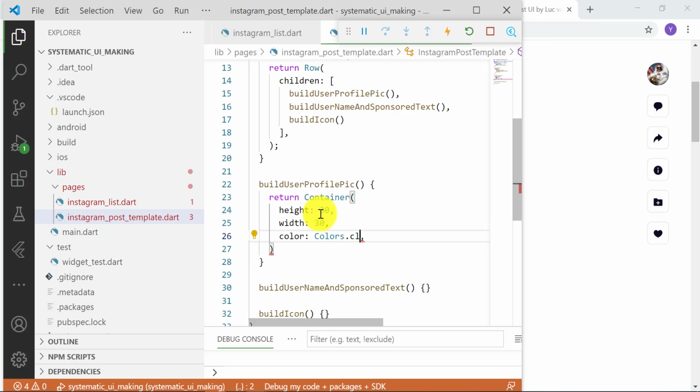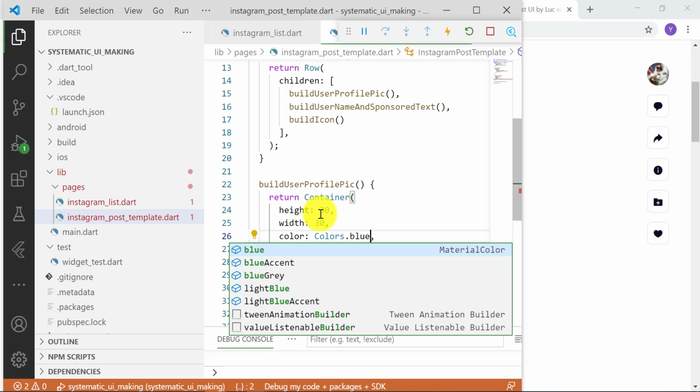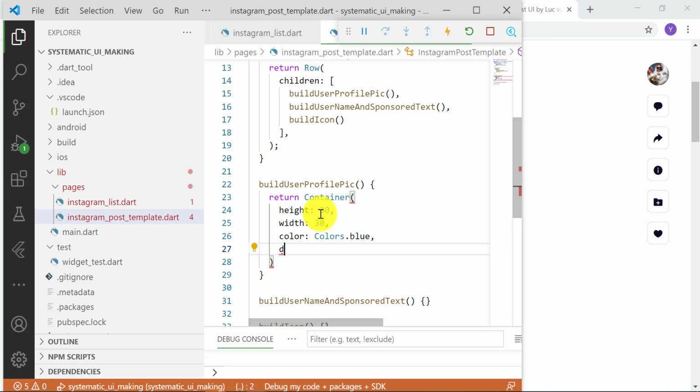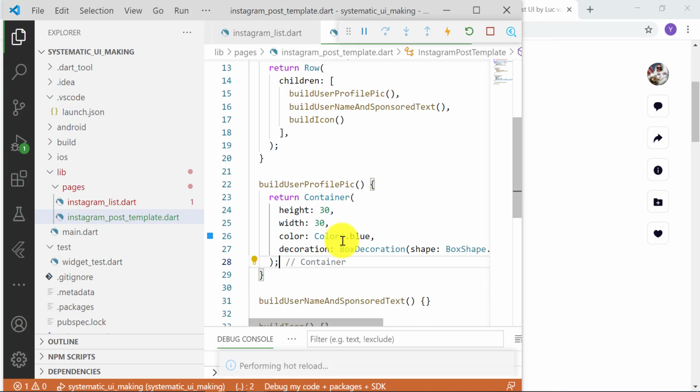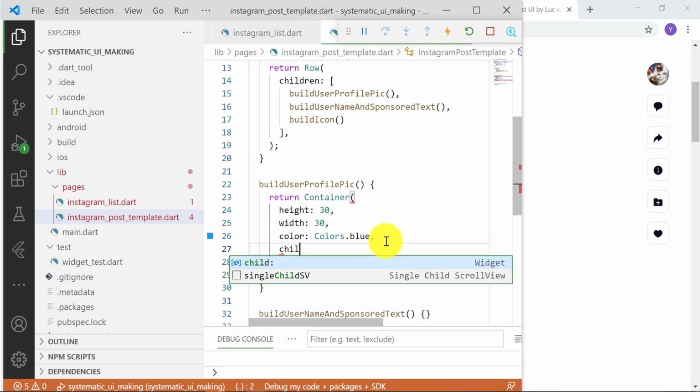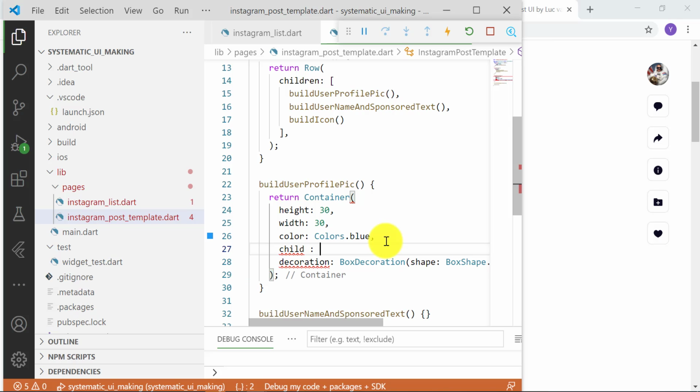For decoration we have to use BoxDecoration, with shape BoxShape.circle, and that's it. Right now we have not used any child in here. We can use child, then Image.network, then you will provide the image, but now we are not using that.